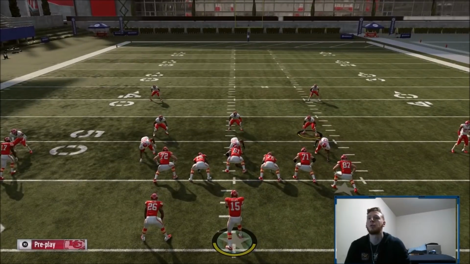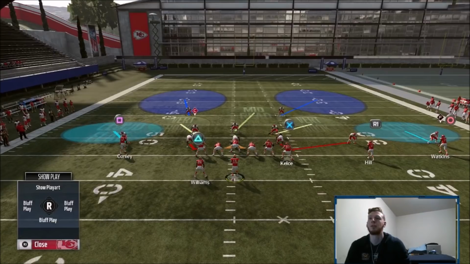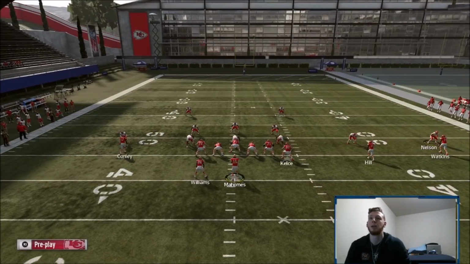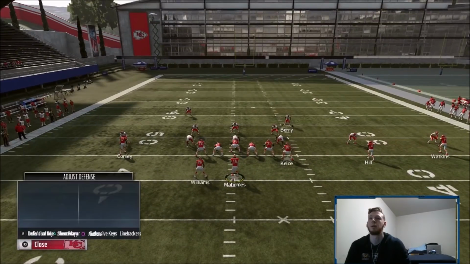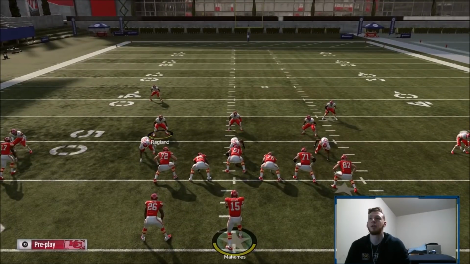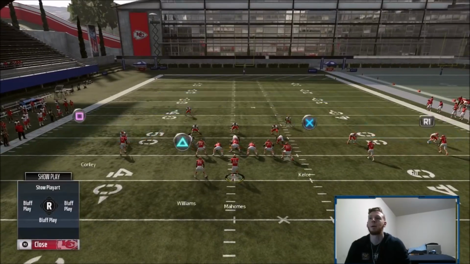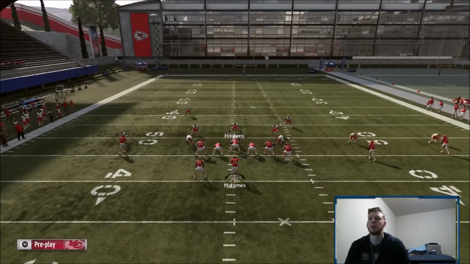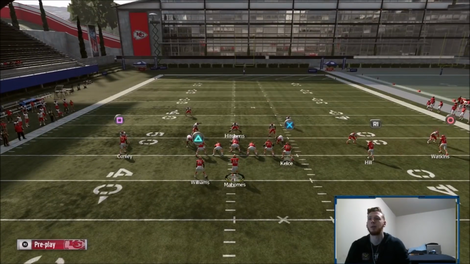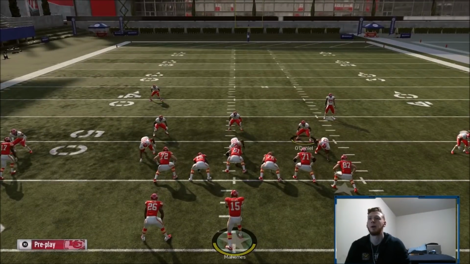So first and foremost, my base defense right now. This is probably my favorite thing to do. If you watch me on stream, this is what I do pretty much every single time I see a trips. I would hard flat my nickel, deep quarter this outside guy, and deep quarter this guy. So I basically make it a cover 6. And since you're sending 3, I'd probably spy the middle guy here and use my mid read myself. But if you want to do the mid read and spy this guy, you could do that too. Doesn't really make a difference.